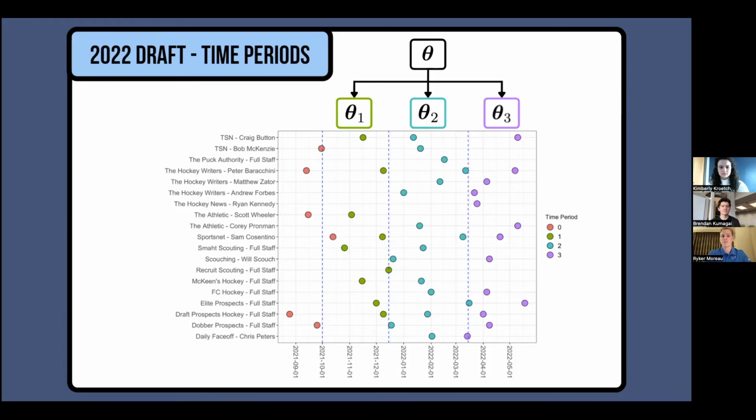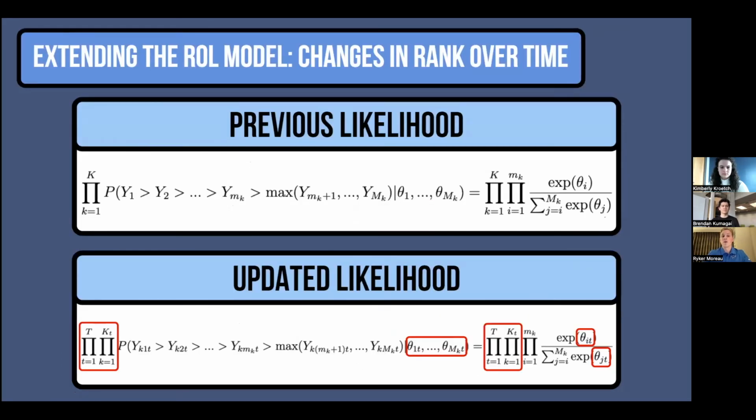Using the likelihood from the unranked players extension, we added an additional level to involve the differing time periods. We do this by adding a subscript T to the ability and performance variables throughout the likelihood. With this, we also have to add another product, which takes the previous likelihood and takes the product over time periods T equals 1 to T, big T. We now have the full likelihood that we will use in our model.